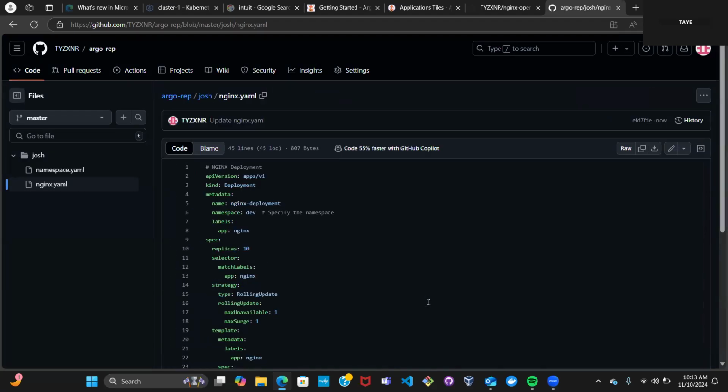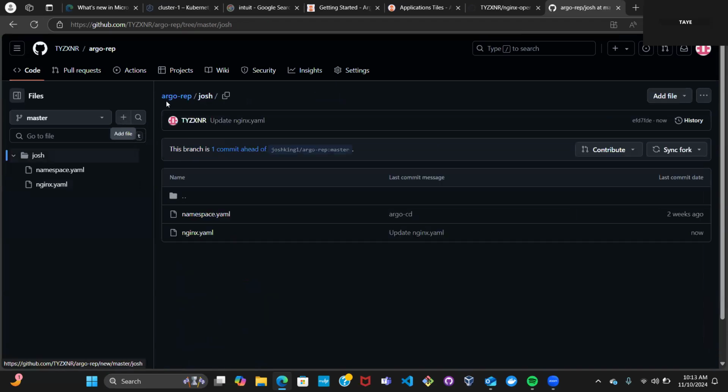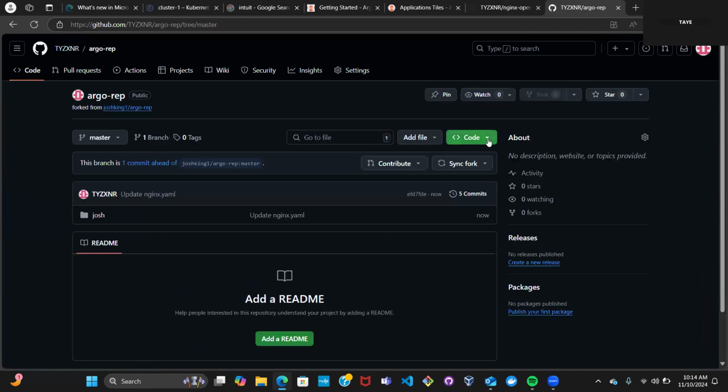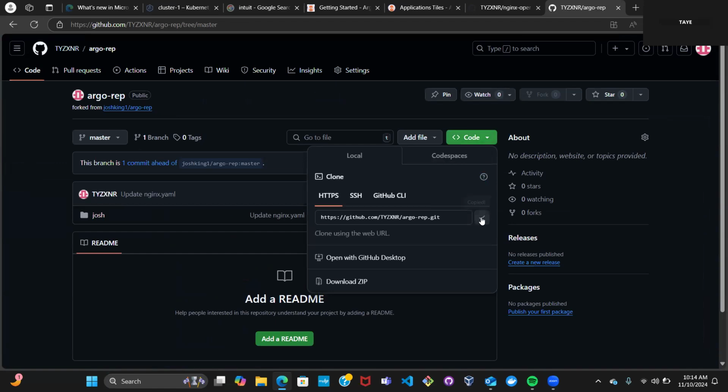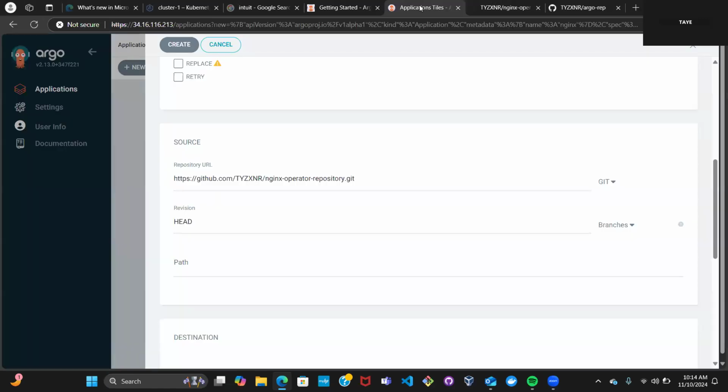Awesome. So now copy this URL. And you go and change it in the user interface.